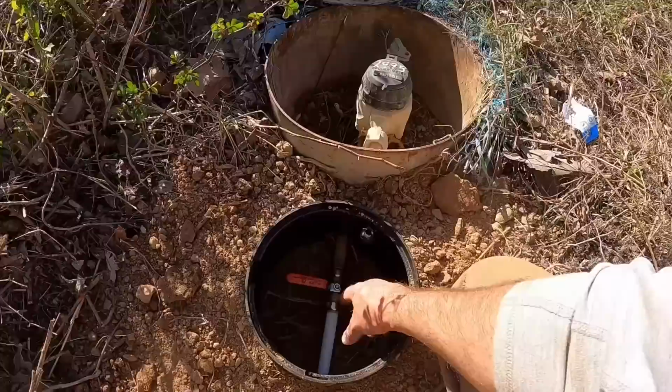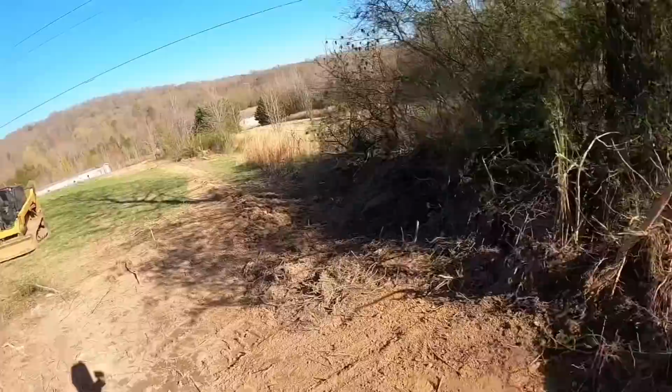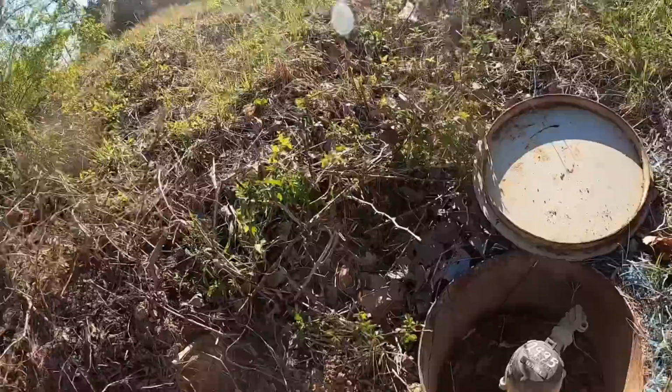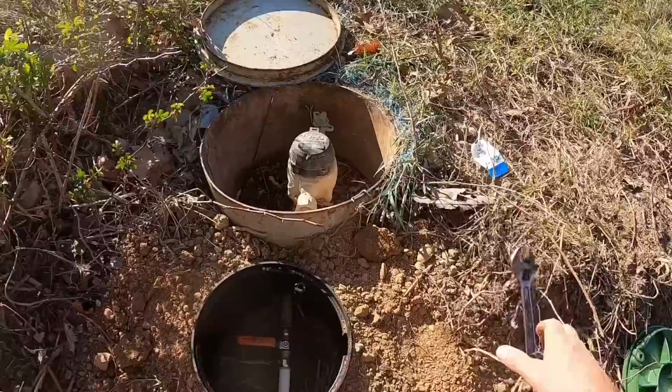My shutoff outside the meter is off. I'm going to get the wrench and open the main meter from the water source. And then we're going to gradually open this one outside the meter. And then we'll head down to the very far end of the house and bleed all the air out through that last spigot down there. All right, main meter is on. Let's crack this one right here.